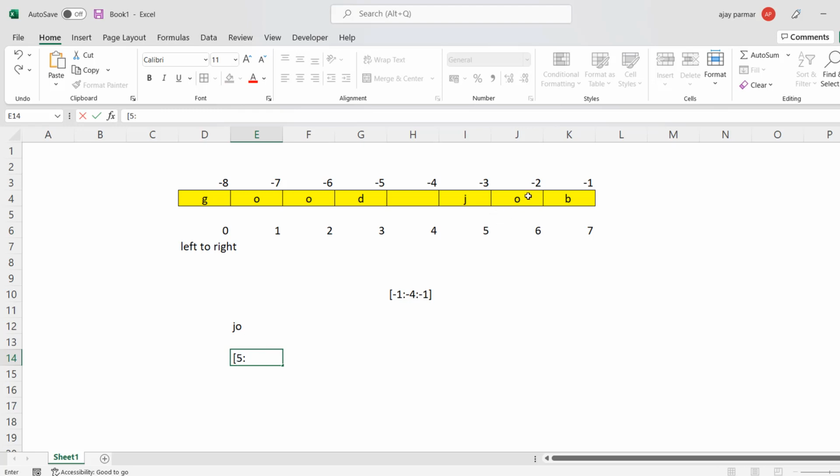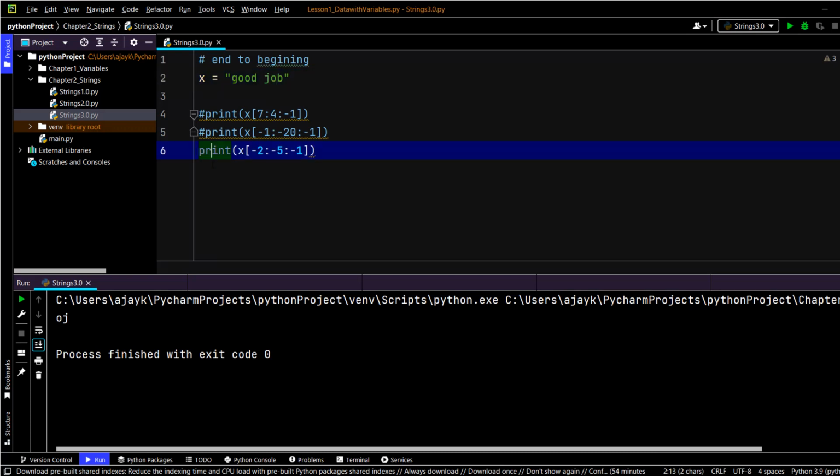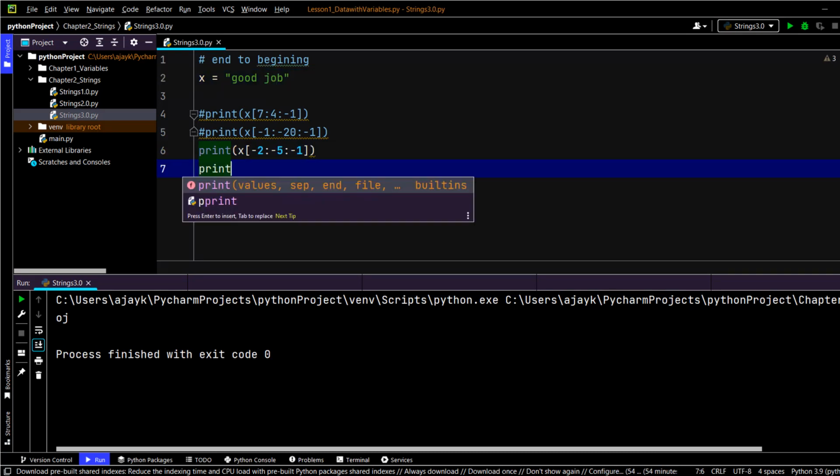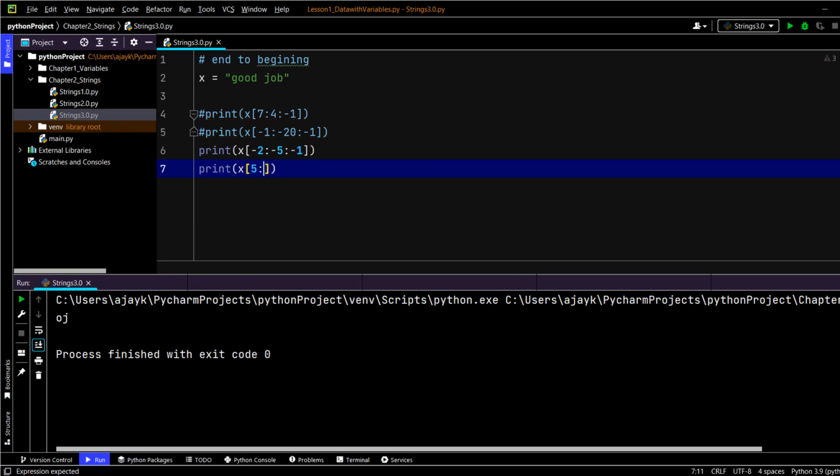So where is O? I have to go up till 7 position because O stands at the 6th position, correct? So I can write here 7, and then because we don't have to write the step, it is understood that left to right you will go one by one. You don't have to jump, so you don't really need to write it, right? So if I write here 5:7, what will happen? So let's come back here and say that X, I want 5th to 7th, for example. Let me just comment this. I want to bring more clarity on this part. So if I start from 5 to 7, we should expect here JO. Fantastic.